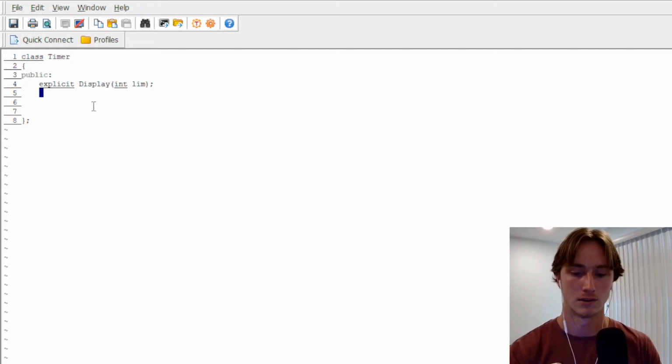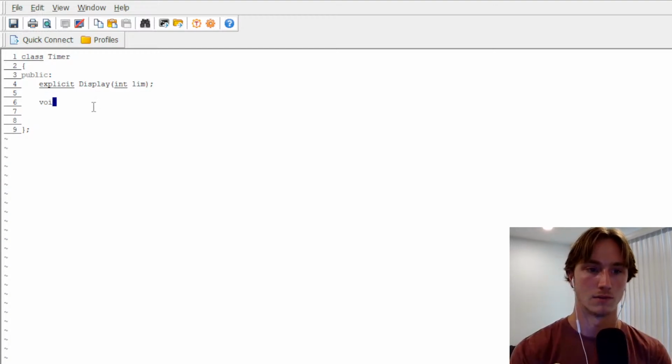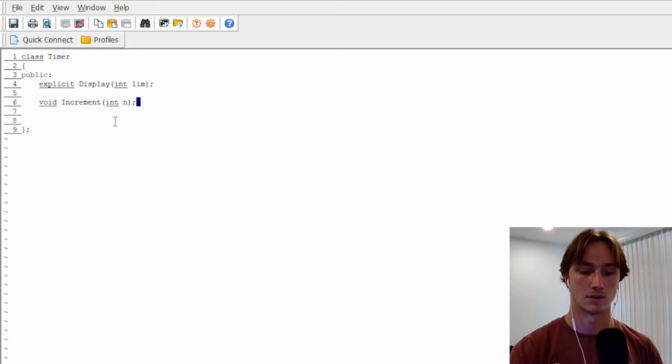Increment. So let's do void increment int n. And the Vim thing didn't work, which is a bit of a bummer. I wanted it to, but I'm not getting the colors like I wish I did.